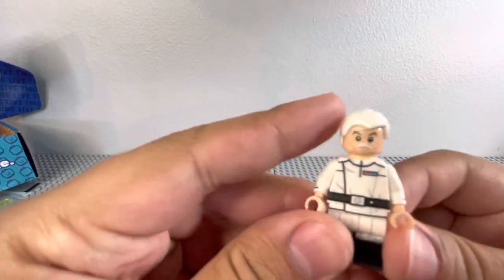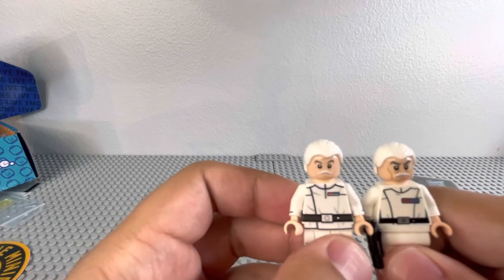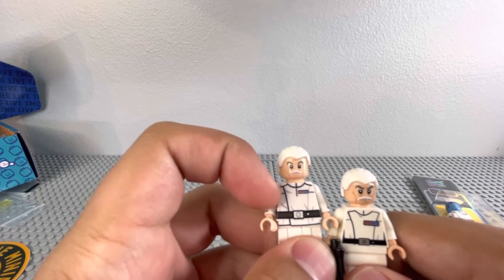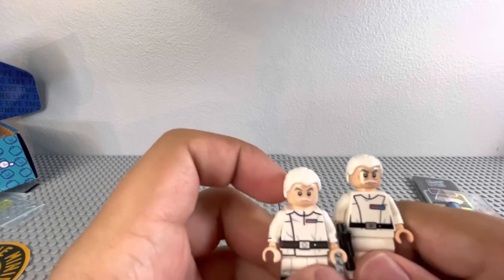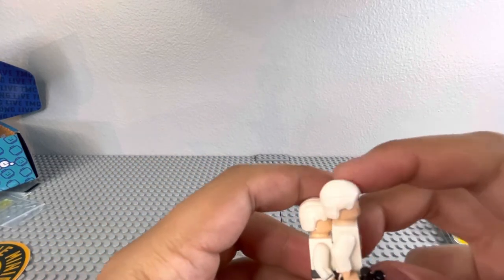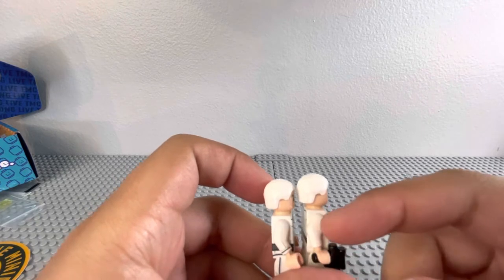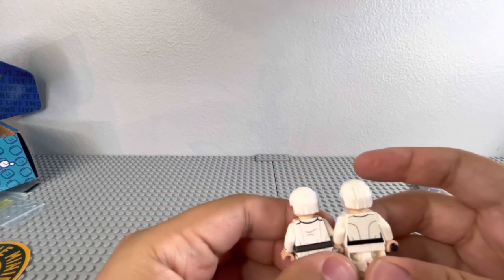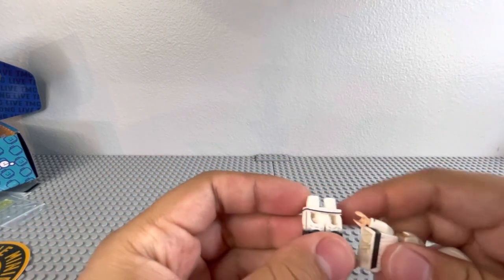Colonel Yularen has, we'll compare him to the regular Colonel Yularen from the Lego promo. As you can see, Colonel Yularen on this one has a lot more detail and depth to it, and smaller badges. For regular Colonel Yularen has larger badges. There is arm printing, like they represent sleeves on the Minifig Co. one. Also, they print under the arms on the Minifig Co. one as well. On the back, just a little bit more depth on the other one, and that printing continues on to the back side of the hips.